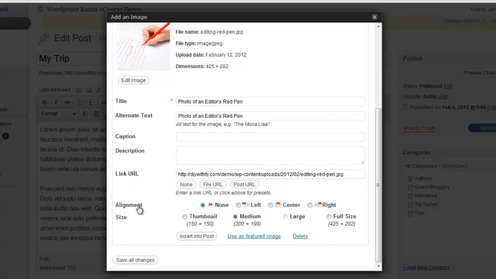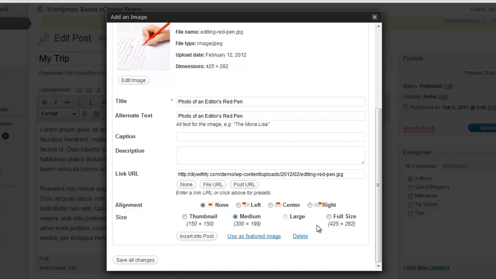And you can align the image if you want it to be left, center, or right. And here are the sizes of the images. Notice the full size. This is actually the size of the graphic that you uploaded. I often upload really large graphics, so they may be like 1,000 by 700 or something like that. It's always good to start with the graphic as large as possible, because as you notice, for this particular reason, it's not showing large, but WordPress actually resizes the images down for you.